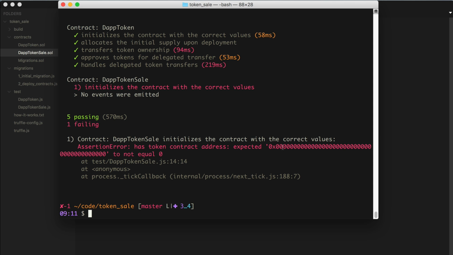All right, so we have a new error, right, which is good. It's different from the old error, so we're making progress. But it says the address is still not set like we expect, all right?